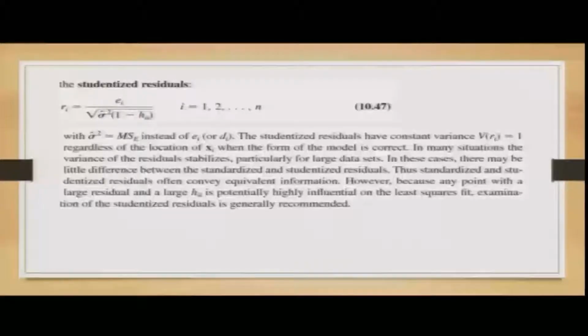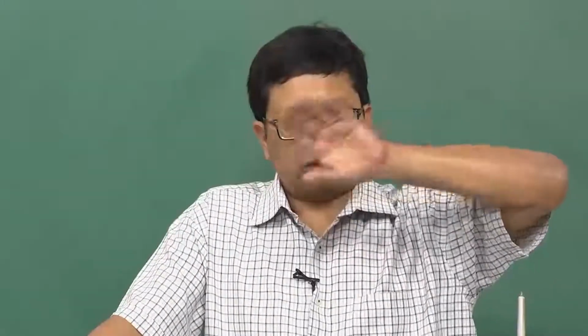So, the studentized residual would be computed as the ratio of the error of the ith element divided by the square root of sigma square into 1 minus h_ii. What is that? I will come to that later. So, this is the standardized version of the values which you are taking for the errors, considering the covariances of beta i, beta j, but they are now standardized.